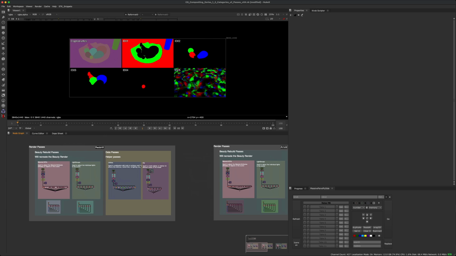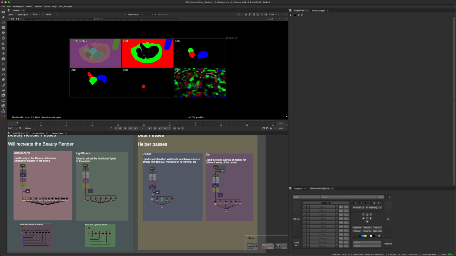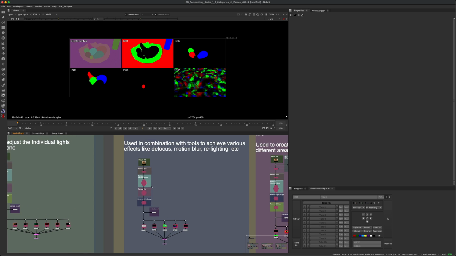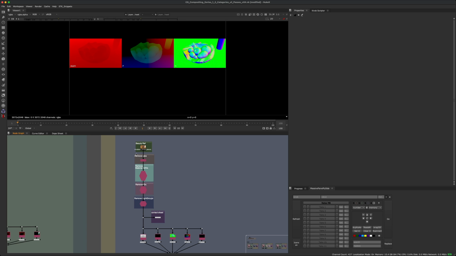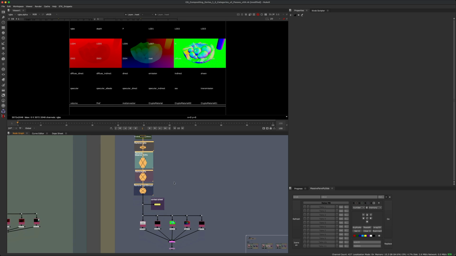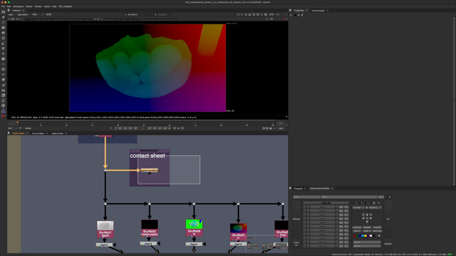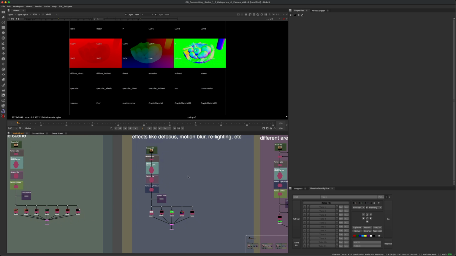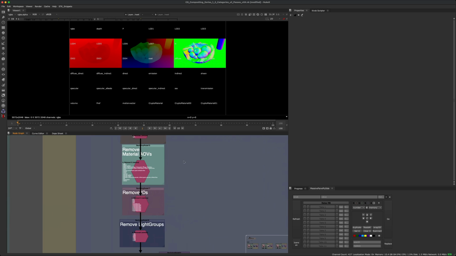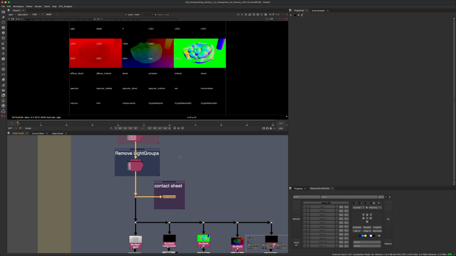So have a look at this script, go through it. Maybe you'll learn a little bit more about how I was dividing the render passes and what to remove. Just one note here. When I'm removing all this stuff, that was just for the layer contact sheet. It doesn't matter if you leave in all the channels and layers when it comes to the shuffles, because you're only shuffling out what you need. It was just for the visual contact sheet that I was doing it. So it's not a necessary thing for you to do that in your pipeline or anything like this. I just thought it was useful to see what I was removing to end up with the final layers that were in each category.